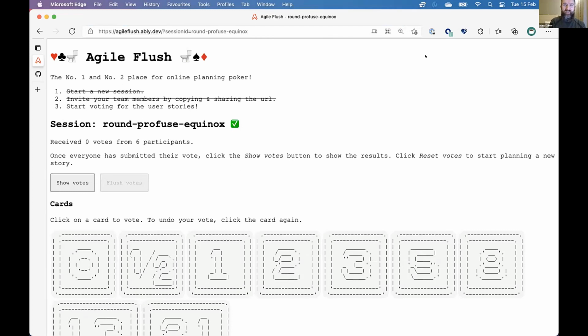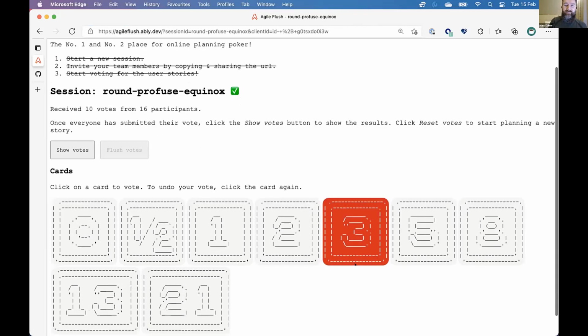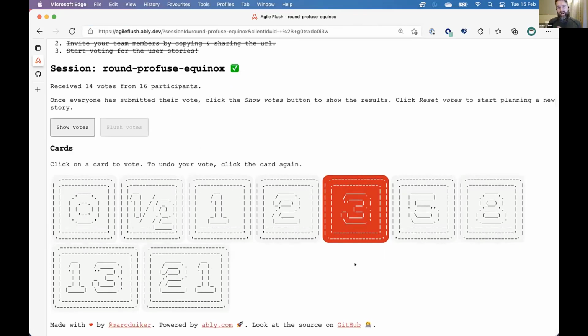Yes, and you're definitely seeing that. Perfect. All right, and feel free to click on any of the votes. Don't click on the show votes or the flush votes yet, please, but definitely click on the cards. I'm voting 3. Maybe the vote can be how well I was drawing that poop emoji earlier. So feel free to vote whatever you want. Okay, so 16 votes of 17 participants. All right. Oh, they're both still increasing.